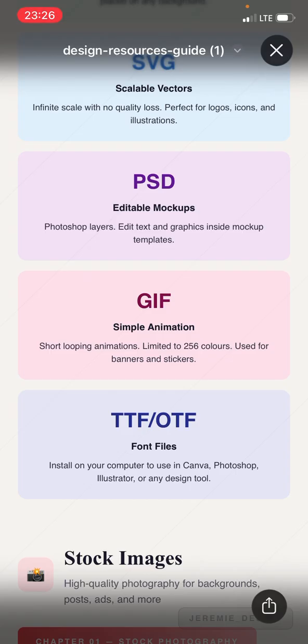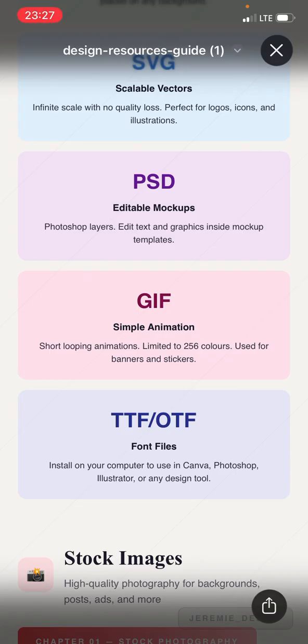So as at then, I was lucky to see a template that was free, and I downloaded that template in PSD format, uploaded it on Photoshop, and I disassembled the design and reconstructed it to suit my certificate, removed their logo and put my own logo. I was able to edit it. That's why they say PSD is Photoshop layers, editable mockups and all.